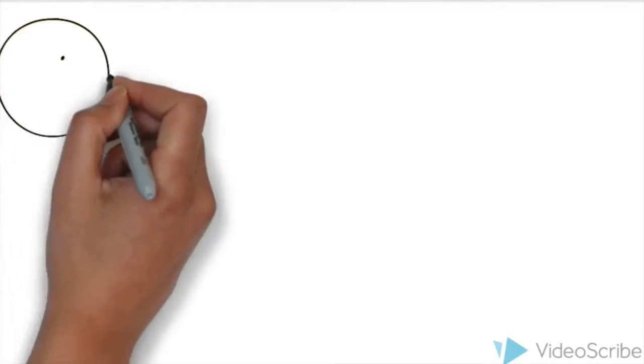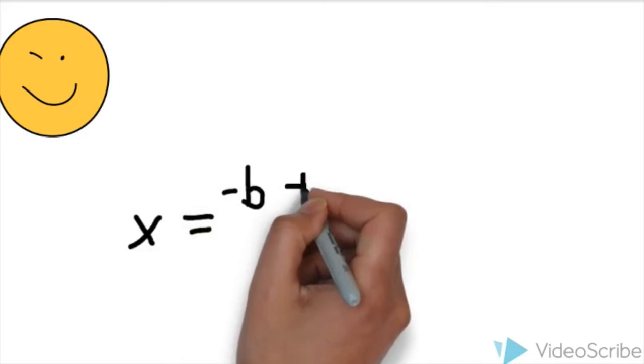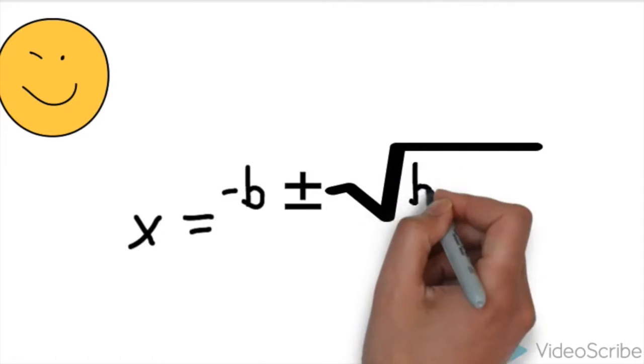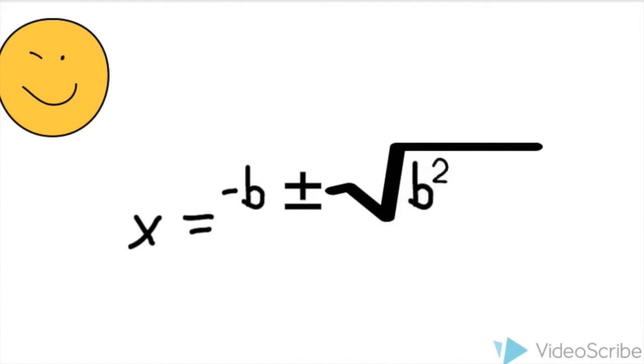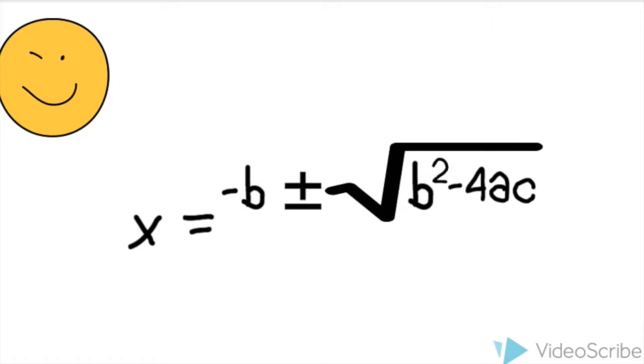Our next topic is the quadratic formula. The quadratic formula is given by x equals negative b plus minus square root of b squared minus 4ac over 2a. Here's an easier way of remembering it. A negative boy was deciding whether or not he should go to a party. At the party, he met a square boy, but didn't talk to the 4 awesome chicks. It was all over at 2 a.m.